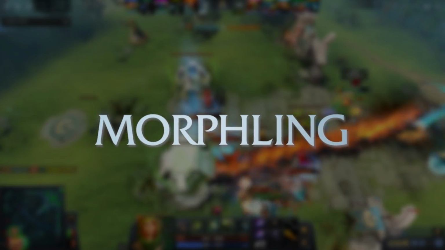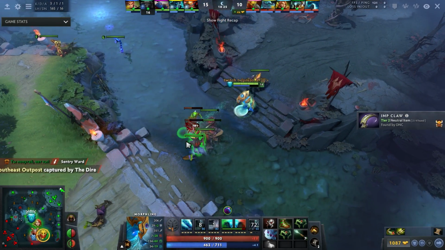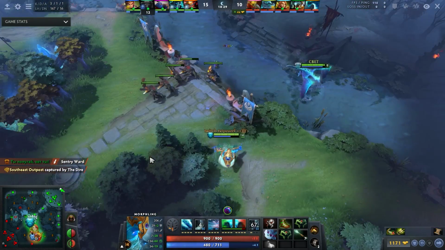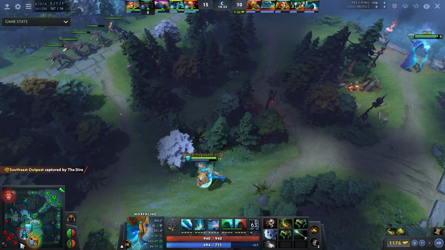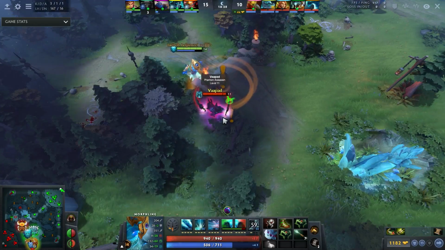And finally we have Morphling. Morphling doesn't necessarily hard counter PA in the lower brackets, as no one can really play Morphling. I would argue Morphling is the hardest hero in Dota. Yes, I would actually be willing to argue that. And for that reason, I think if more people actually knew how to play Morphling, PA's win rate against Morphling would be abysmal, because Morphling just destroys PA in my opinion, for a multitude of reasons.